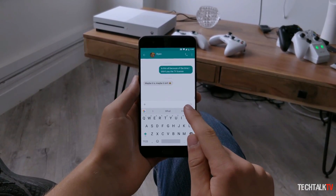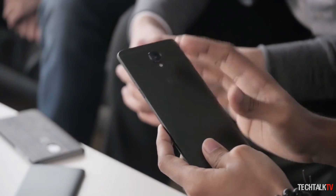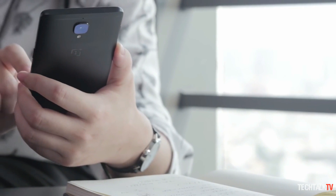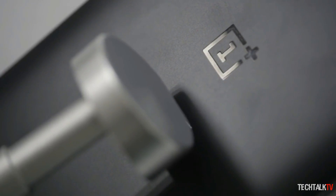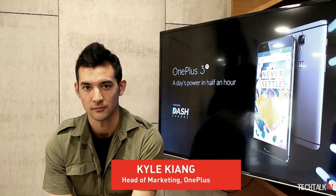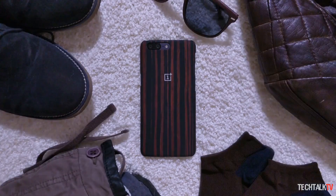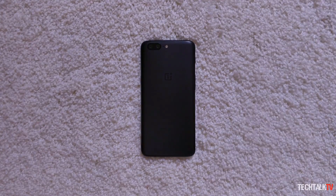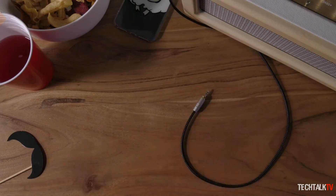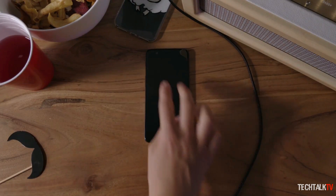But it wouldn't be an unprecedented move. Last year, OnePlus replaced the OnePlus 3 with the 3T less than half a year after its release and it didn't appear to hurt the company or its bottom line. OnePlus's head of marketing said that the company's small size and scrappiness means it doesn't need to follow annual launch cycles. It launches new products when they're ready, and if that means it's sooner than fans expect, then so be it.